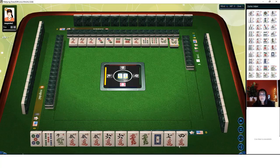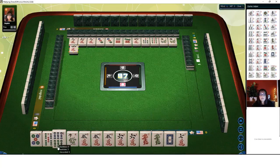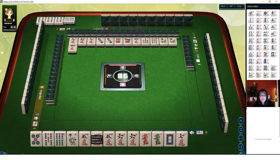Plum. Flowers are going down. Let's get rid of the four crack. There is some consecutive potential with two suits, five, four, six bamboos. But we'd have to bust up this pung. Kong, because a pair is needed with that seven dots. Two consecutive number hand. Pung, kong, or pair pung.